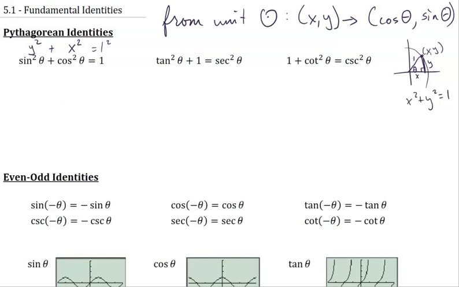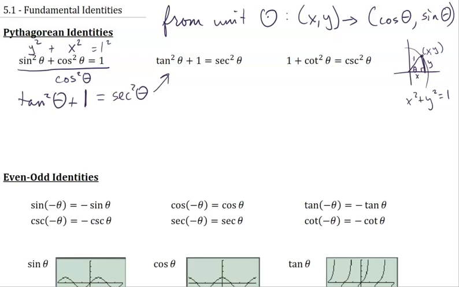Okay, so to get to tangent, I'm going to divide this by cosine, but algebra says if I divide one piece, I have to divide the entire thing. So I'm actually going to divide both sides of the equation by cosine squared theta. Sine squared over cosine squared gives me tangent squared. Cosine squared divided by cosine squared is 1, because those cancel, and then 1 divided by cosine squared we know to be secant squared, okay, which is the second of the identities. So these are not just made up independent from each other, but there's a relationship between the first one and each of the other two, okay?